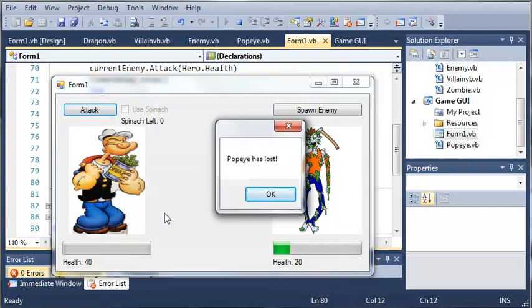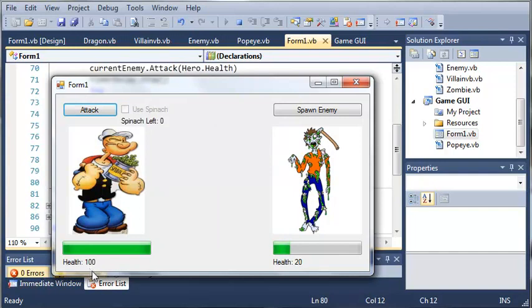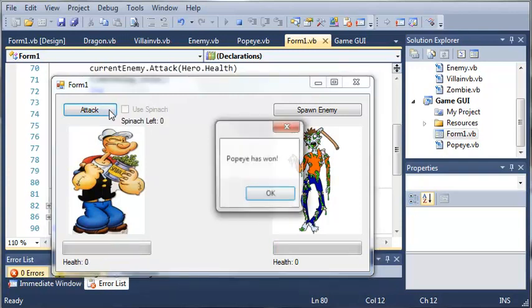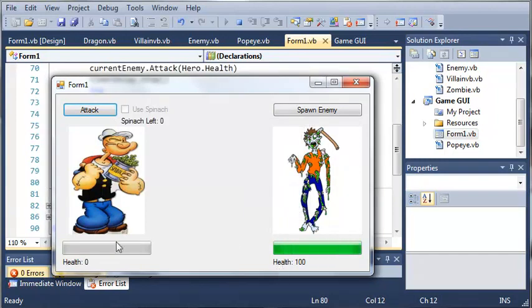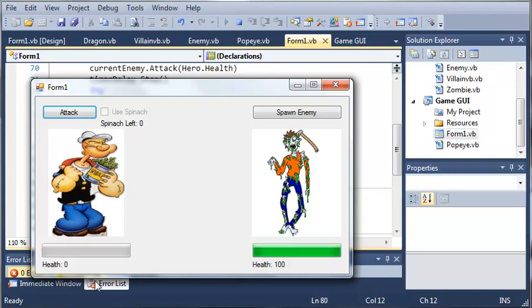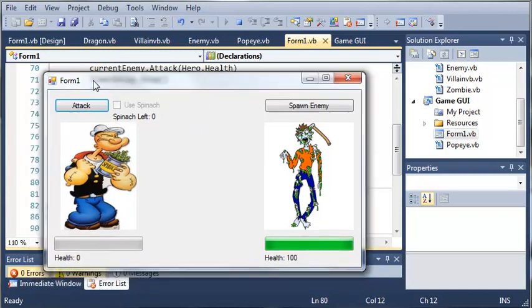You can see that Popeye has lost, and when we click OK, his health is set back to 100. Then we can attack again until the zombie is dead. You can see that we have a little problem: if the health is equal to 0, it technically isn't out of bounds. We'll look at how to fix that in the next tutorial.